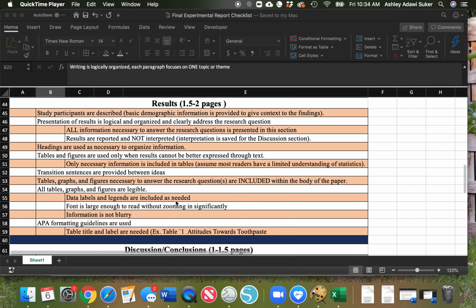If you can explain the results in the text, do that. If you're starting to get down into these little details where you're like 49% of people said this, 12% of people said this, and it's just starting to get so confusing, then use a graph. It's totally fine. But if it can be explained in the text, if you can explain it to your roommate, your spouse, your friend, anyone, if you can explain it in words and they don't need a picture to understand what you're saying, then go with the words and not the picture. Pictures are good, but they take up a lot of room. And you only have so much room.